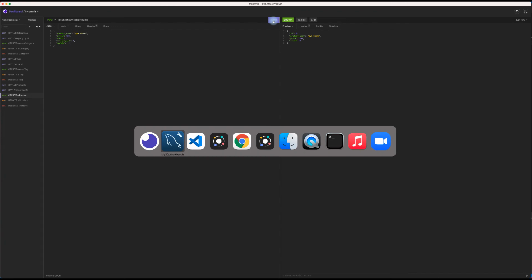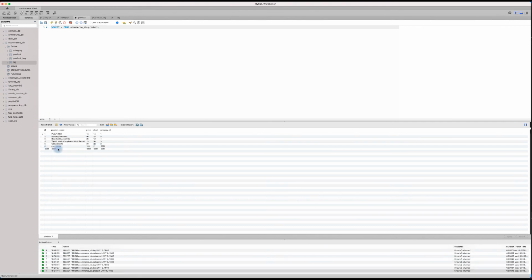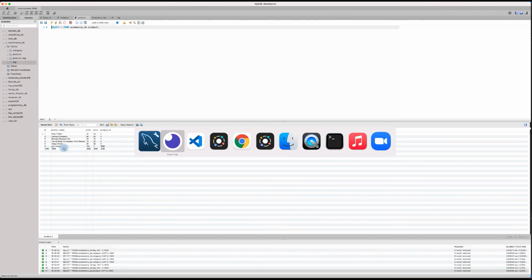So let's go over to Workbench and go over to the products table. We never ran it, but we do have a product in there now called gym shoes. Let's go and delete the gym shoes out of there.